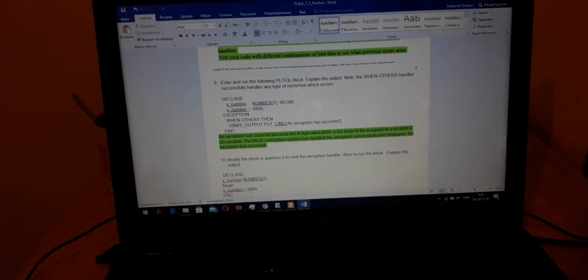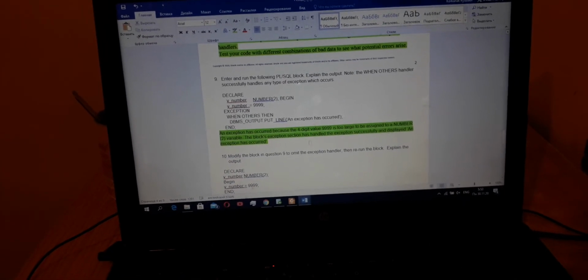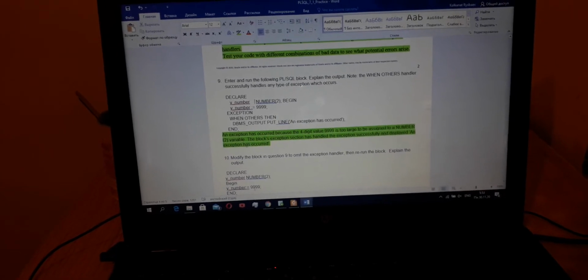The block's exception handler has handled the exception successfully and displayed 'an exception has occurred'.